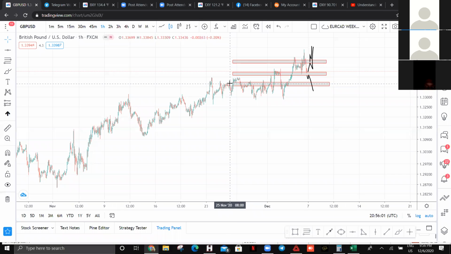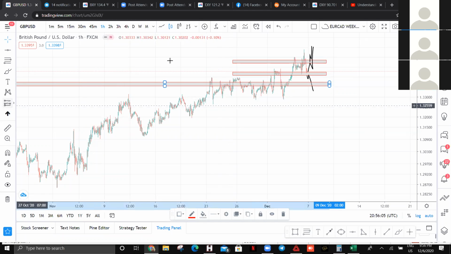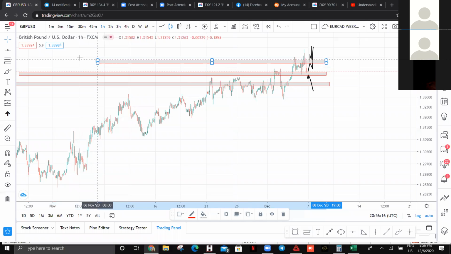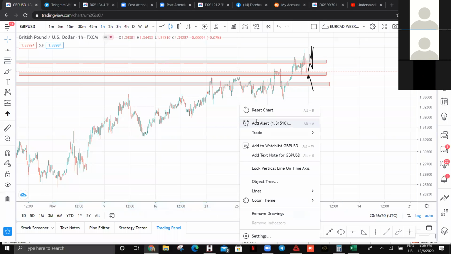Someone chatted me last week. It was like, ma'am, how do you normally get your TP1 and TP2? I said, this is what I do. When I identify my zone, I just share it into 2. Gold has a very large TP. Any little candle, you can get enough pips from it.